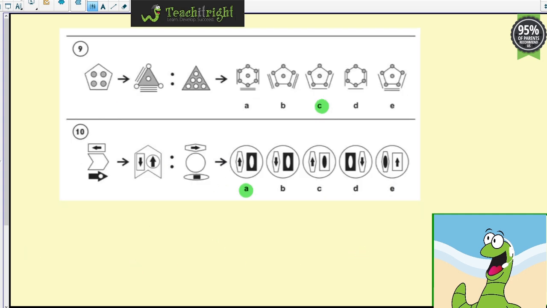Right, 9 and 10. Number 9, we get, well, the number of dots. So I think the number of dots relates to the number of sides slightly, because you can see here we've got 4 dots coming in, 1, 2, 3, 4 dots, because we have the 3 sides and the 1 dot in the middle. So possibly here we've got 1, 2, 3, 4, 5, 6 dots. So we need to have a 5-sided shape with a dot in the middle. Do you see the pattern there? It's like 1 fewer number of dots is the number of sides, because you need that 1 extra one to go in the middle.